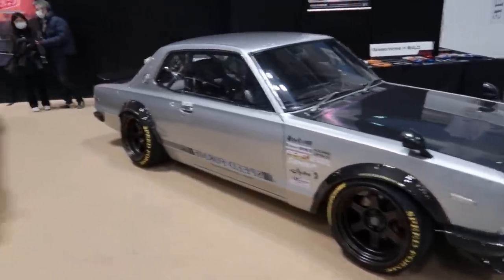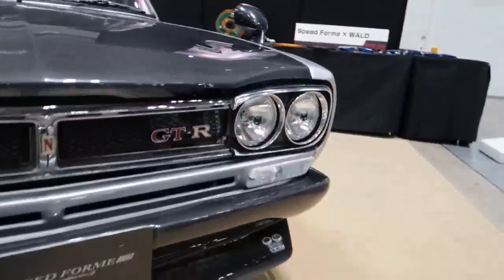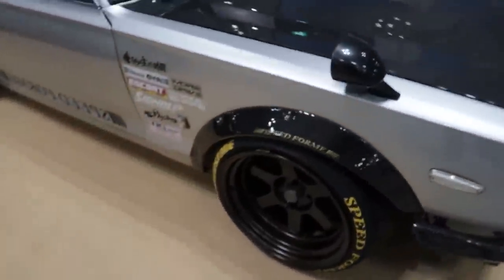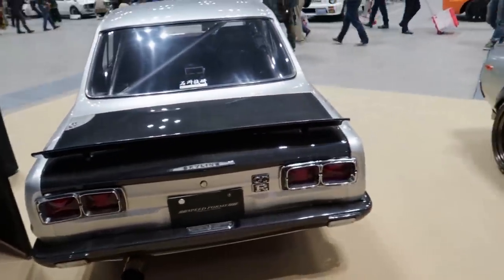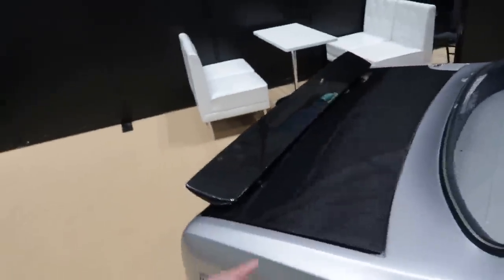This has to be the coolest Hako I have ever seen. Everything about it is incredible — the carbon fiber hood, all the trimming, the lips, everything carbon fiber. Little nickel cat things in the lights, over-fenders, wheels, AP Racing brakes. Absolutely beautiful. Brembo's in the rear, carbon fiber trunk wing. I guess it's probably easier and more affordable to get carbon fiber versions of all these parts because these days it's very difficult to source original good condition parts. The whole thing is caged out interior-wise — nice Recaros, harnesses, a bunch of carbon fiber in the dash.